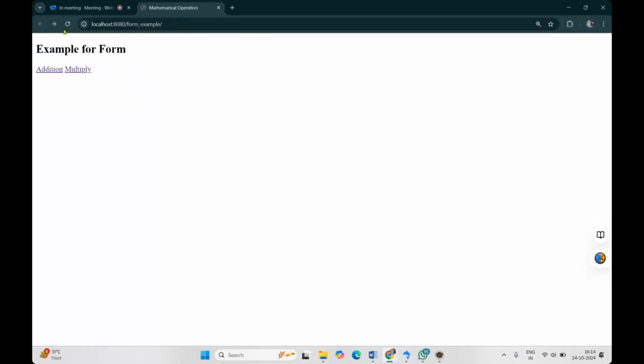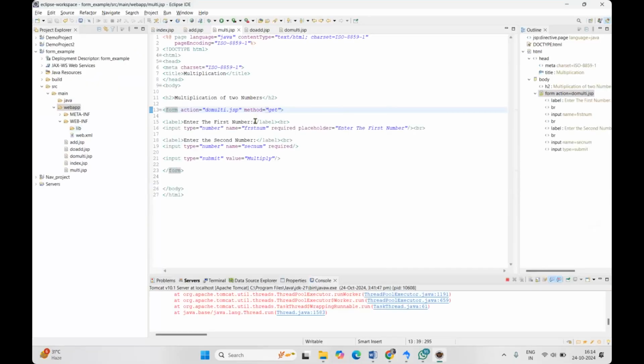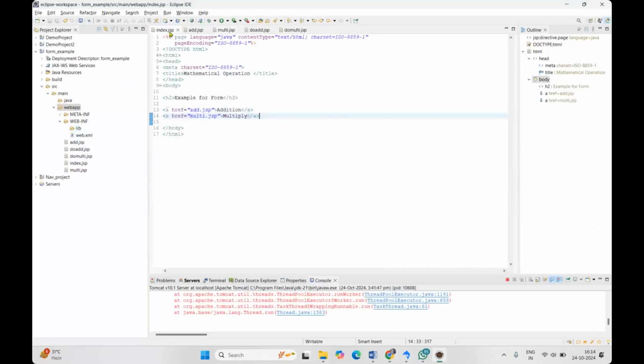Here in our example for forms, we have taken addition and multiply earlier, right? Now I am going to take one more link, to check the age or eligibility, eligibility to vote.